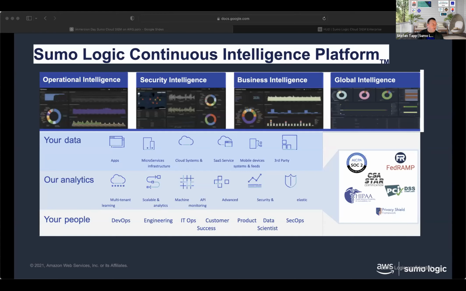So we then have various levels of analytics laying over the top of that. Multi-tenant. I've just noticed my slide is completely out of line in context there. So it should say we're multi-tenant and scalable. So essentially what that means is every customer for Sumo Logic has their own instance of Sumo Logic.